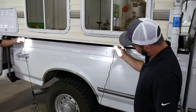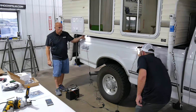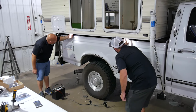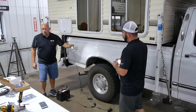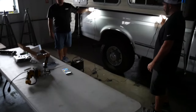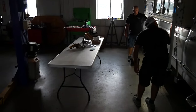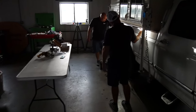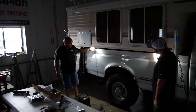Same on like so. Oh, you got it. However you want it. I'm thinking wires towards the truck bed. We can shut the light off from the shop just to see. All right. So as you can see, plenty of distance out. I'm thinking right here in the front corner of this window, probably right there close to the back corner of that window or somewhere close to the paint.